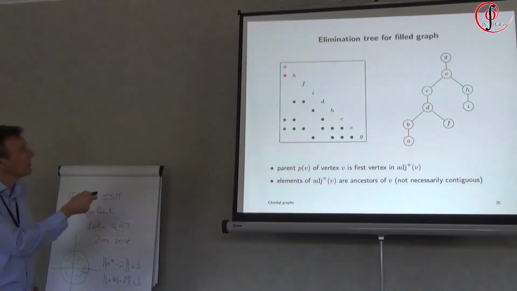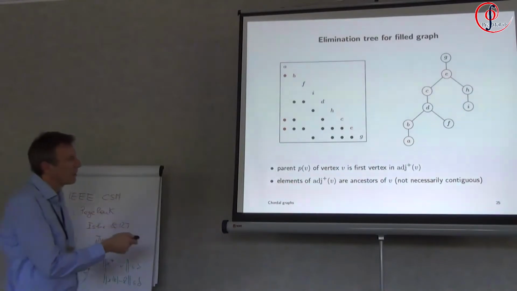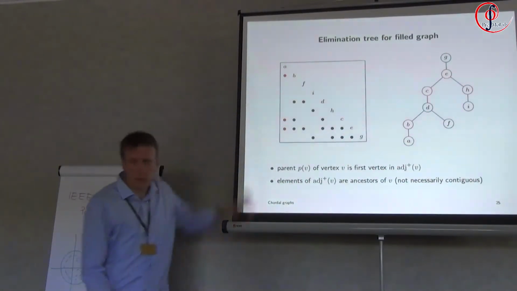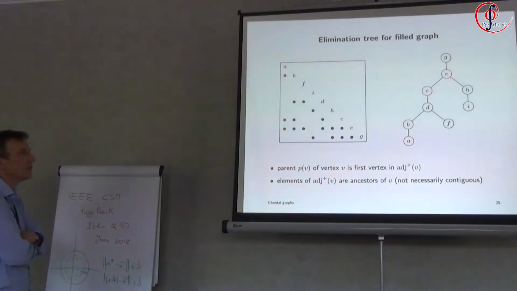So for example, these vertices must all be connected, so these two, C and E, must also be in the monotone neighborhood for B, the higher neighborhood of B, because they must be connected to B. And then these two are in the same neighborhood of the same vertex, so there has to be also the edge CE. So all the elements in the monotone neighborhood must be ancestors in the elimination tree.